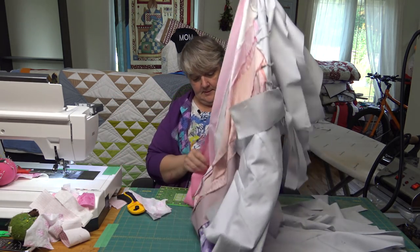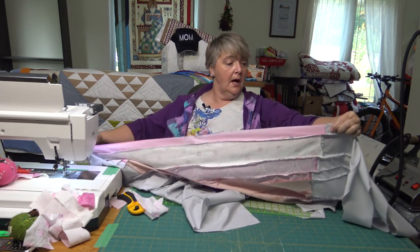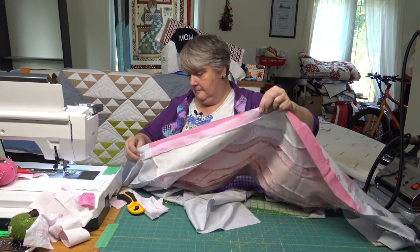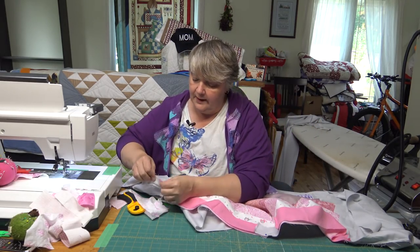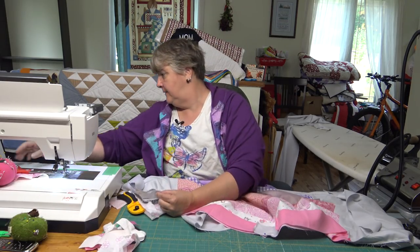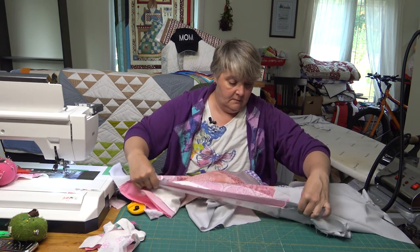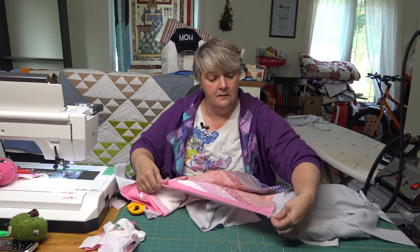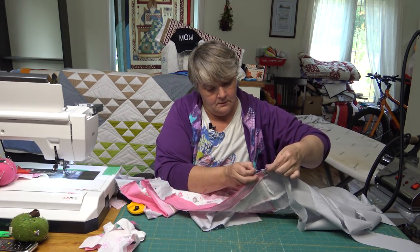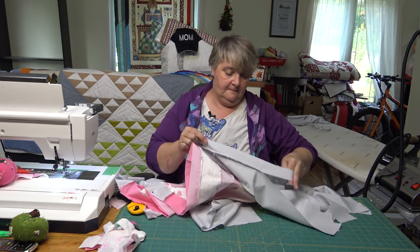Now make sure you're happy with the equal portion on either side, okay? So I need to shift this a bit. Equal portion of the pink or gray or what have you that is coming past, because you need, just like I said, about a quarter of an inch, a half an inch, whatever. And same on that side. It's approximately the same. And then just sew it down, okay? And there's only a few more rows to go. I know it's a bit of a long project, but it's a cute project.